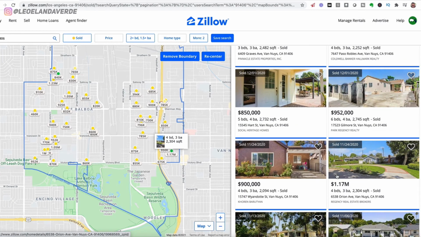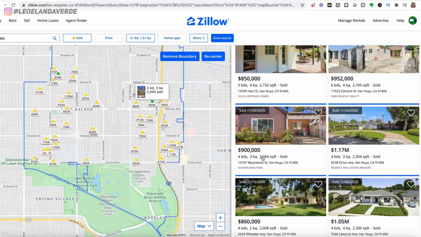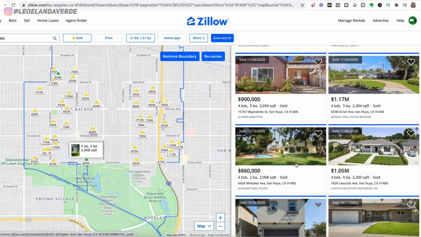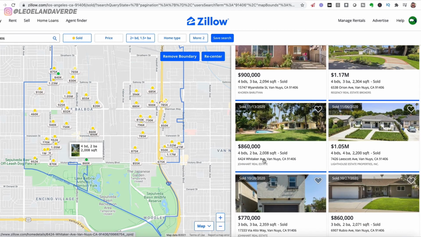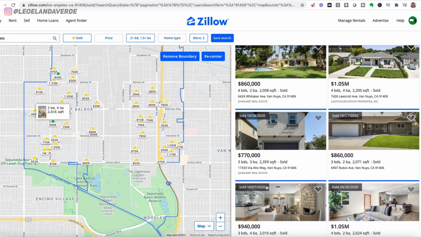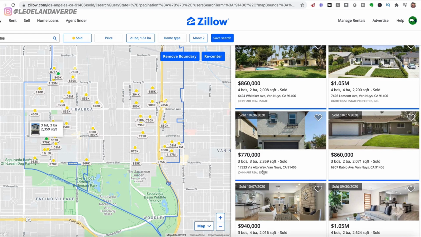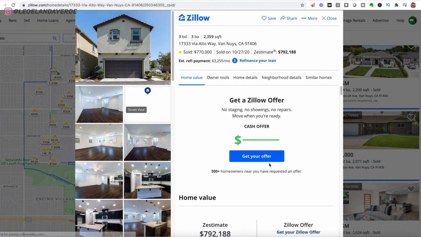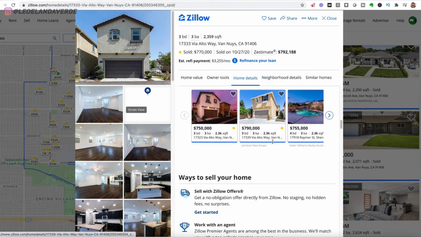Now we have a property. So this one is 2,700 square feet. It's 6 bedrooms. So that's just not going to help us. Let's not look at that one. This is 4 bedrooms, 2 baths, 860. Ours is 3. This one is 3 bedroom, 3 bath, 770. Now we're going back to, okay, so this is October, a few months back. I want to know what the size of the lot is. Okay, see how this works?